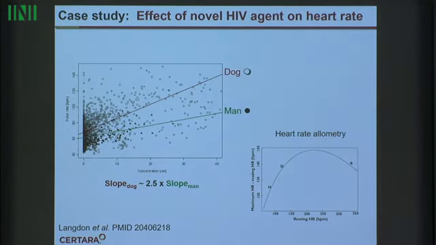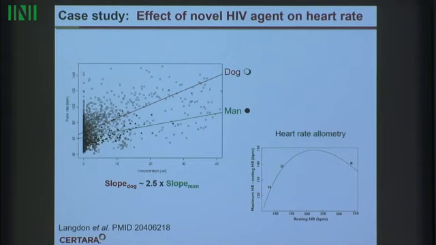So here's an example. Here now we switch from QT to heart rate. Again, you now are very familiar with PK/PD plots with concentration and effect, in this case heart rate, where now we see for the same compound the concentration effect in dog and the concentration effect in man. So here we have flipped the situation that I showed you at the beginning of my talk, where we said that man was more sensitive than dog. Remember, 10 milliseconds in man was only 5 or so in dog. Apparently for heart rate it's the opposite. So now all of a sudden man is less sensitive than dog, as you can see in the slope here.